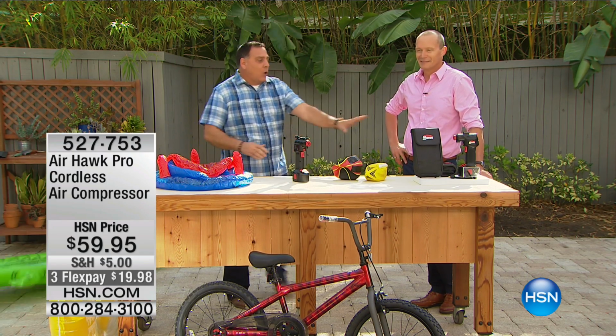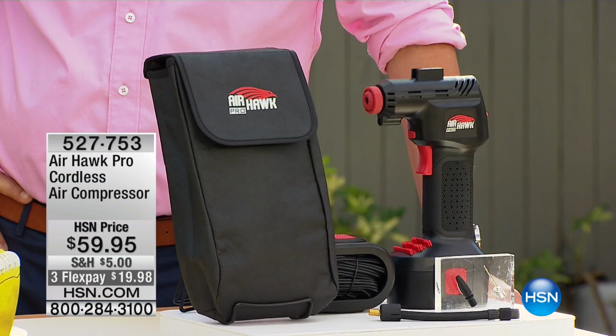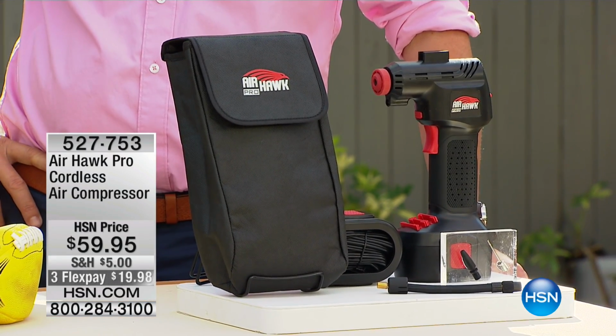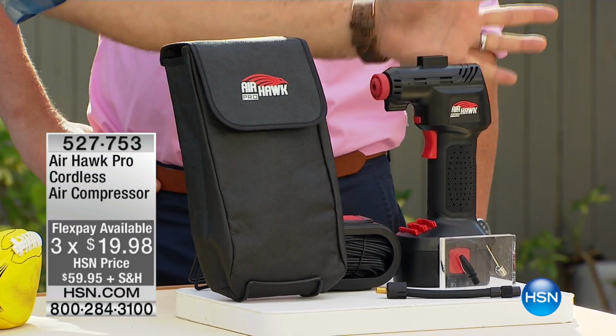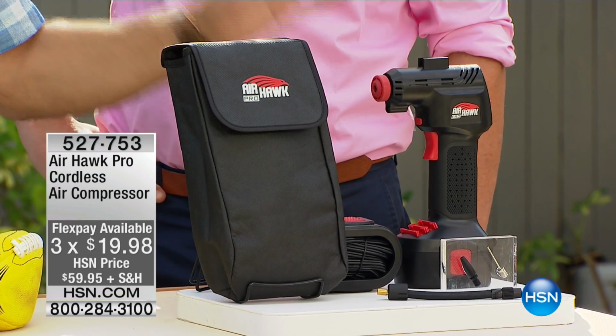Take a look at it. This is the whole package you're getting right here. This is the most amazing inflator, and it's actually not an inflator, it's a compressor. There's a big difference. It's not a pump, it's a compressor. There's actually a cylinder in this that puts the air under pressure. It draws the ambient air from the outside and pressurizes it, so that when it comes out of the hose, you're getting the full force.